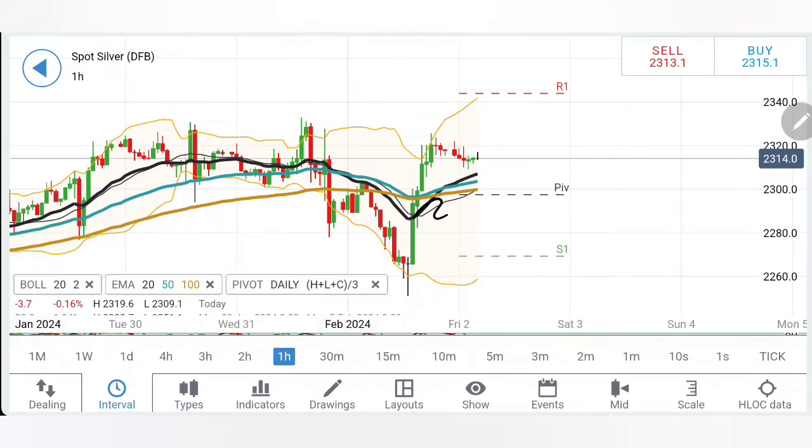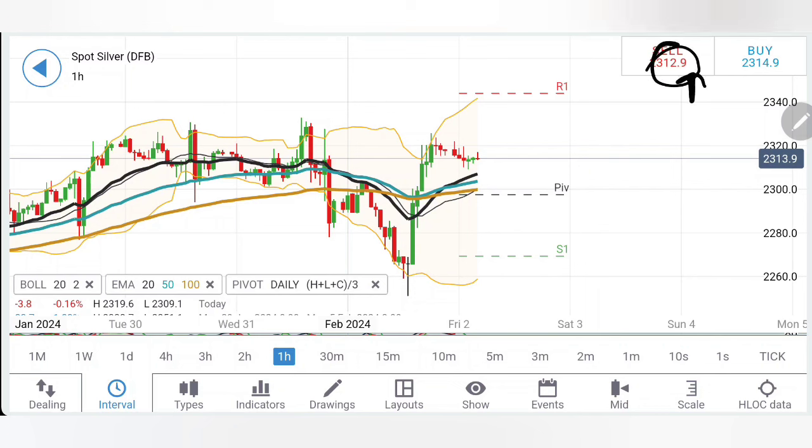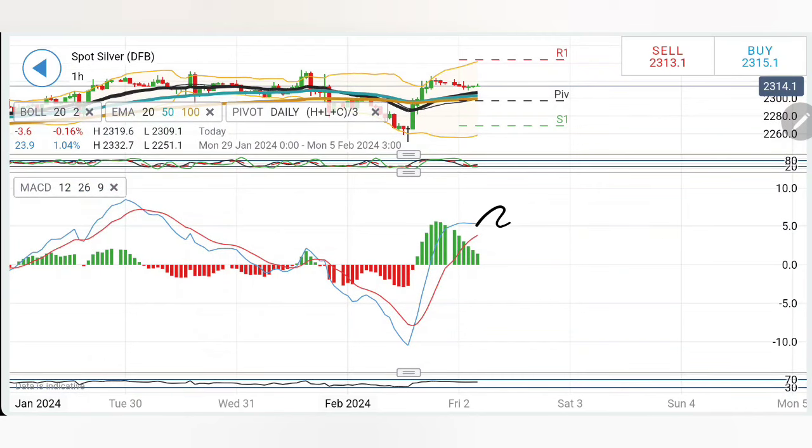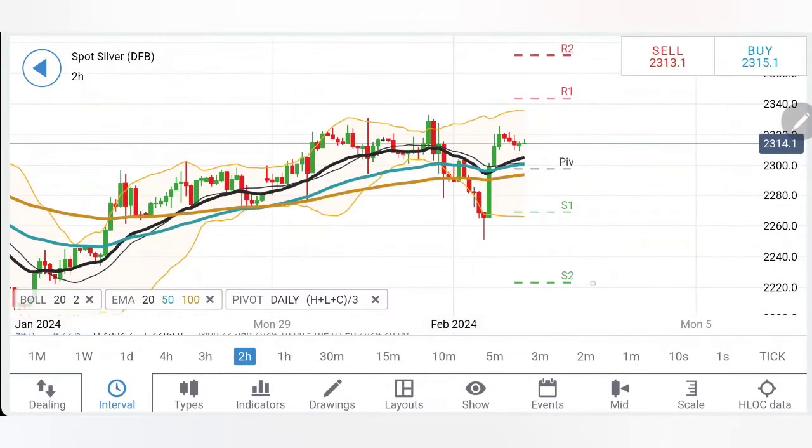Now let's have a look at silver. On the hourly chart, it is forming lower highs and lower lows. It has to now break beyond 2320-2330 zone. If it does show a rise above 2330, possibly more bullish momentum may prevail, and I will be looking forward to 2350-2360 as the first resistance. You can buy at 2320 where prices are above 2320, but be careful — first resistance at 2330, then around 2350-2360. Stochastic rising from the bottom, MACD is trying to converge but has not yet crossed over, RSI almost flat on the two-hour charts.